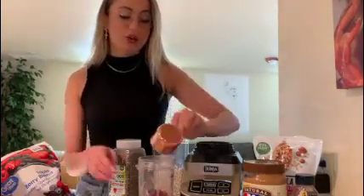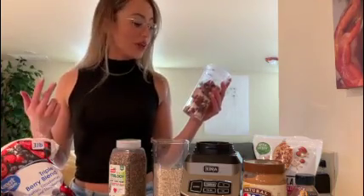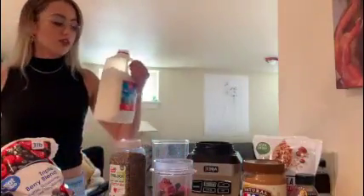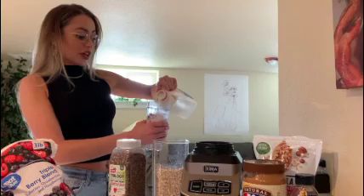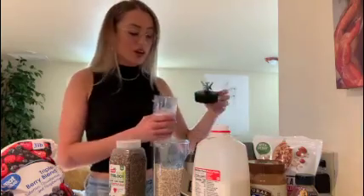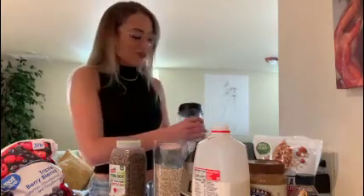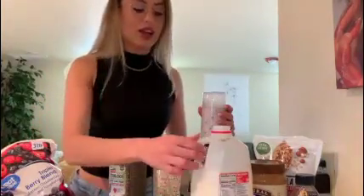That looks good — maybe a little more. I like the taste of oatmeal in it; it makes it a little bit grainy, and I know some people don't really love that, so it's totally up to you. So we have half a banana, a scoop of oatmeal, and a handful of mixed berries. Now we're going to add milk. I'm using regular milk, but you can use almond milk, soy milk — whatever your preference is. If I'm not making a breakfast smoothie, I'll often use coconut water so it's a little lighter. But the milk makes it a little thicker and it's kind of yummy in the morning — like a little bowl of cereal. Mix it all up and throw it on, and now we're going to blend it.